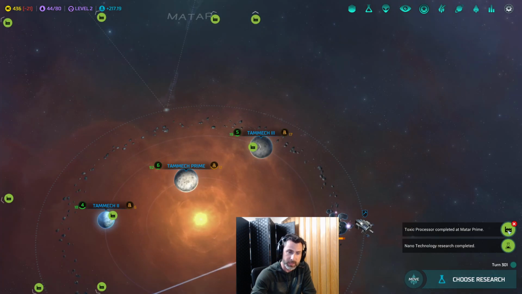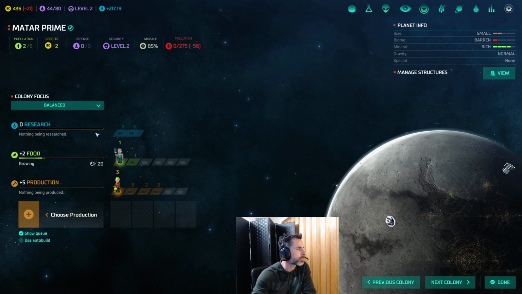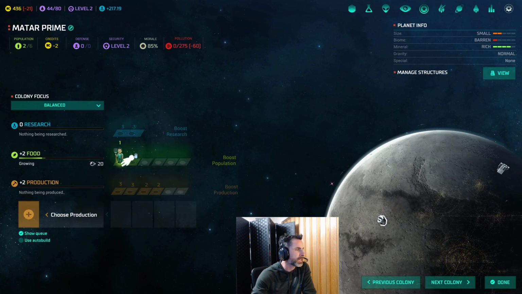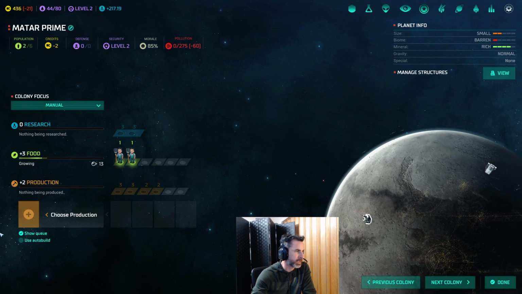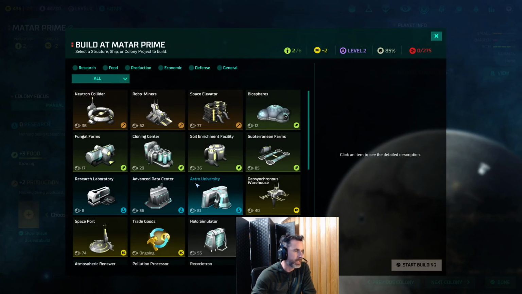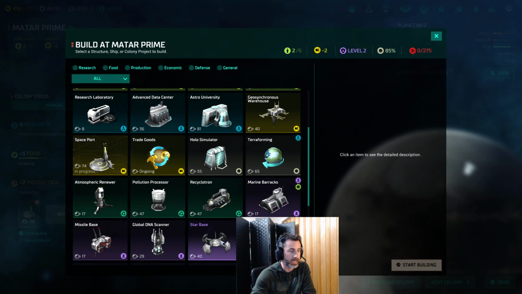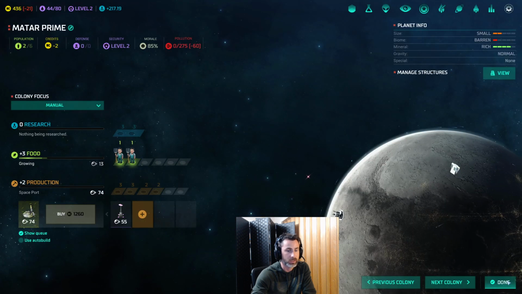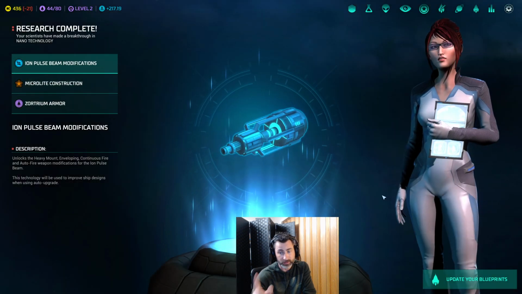Toxic processor completed at Matar Prime. Here we go. We're now a barren world here. And, yeah, let's throw this guy into food production. Try and get our pot built up that way. And then let's go with another spaceport. And then maybe a planetary radiation shield. Done. Okay. And finally, nanotech. Almost finally. There's one other thing.